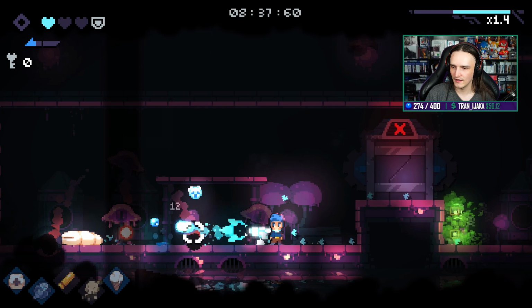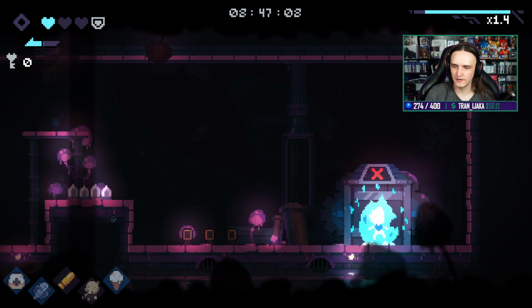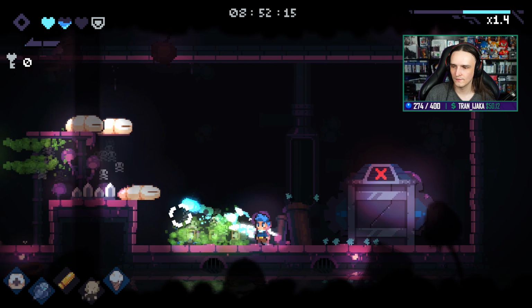So I've got my favorite friend here. And I get to freeze it, which is good. Goodbye. Don't like you. I'm out. Down to 1 health. Still alive, though. Nothing there. Oh! Double up!